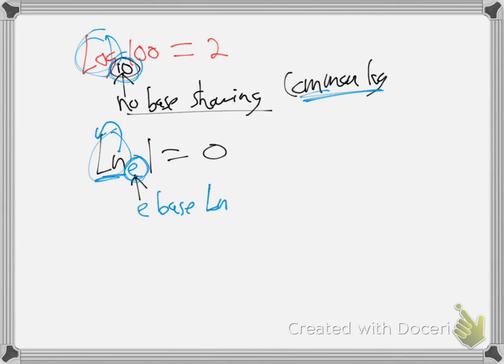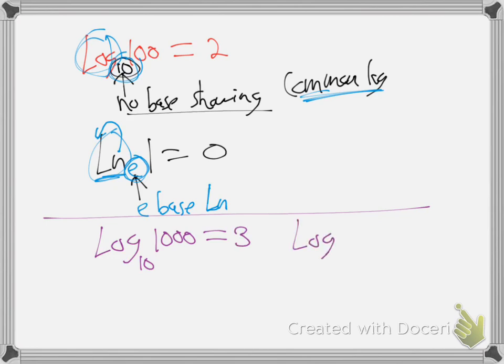Okay. So having that down clearly, I hope that's clear in your mind. How would you figure out log of 1,000? If somebody asked you log of 1,000, what would you do? What if somebody asked you log base 10 of 1,000? You would use that log button on your calculator, right? That log button on your calculator doesn't have a base showing, which means it's base 10. You get the answer 3 here, right? So then let me ask you this. What if somebody says, okay, now I want you to do the log base 5 of 1,000?